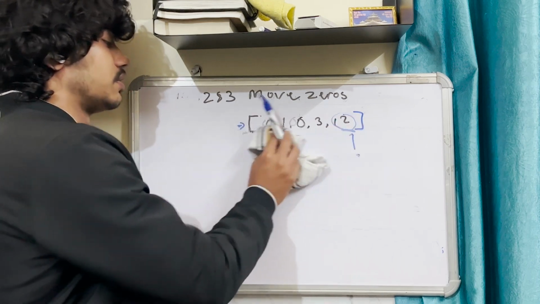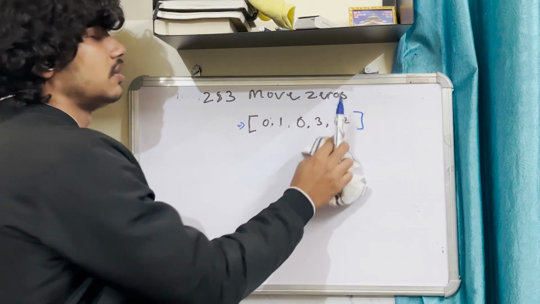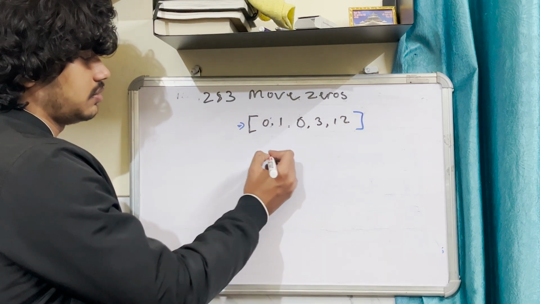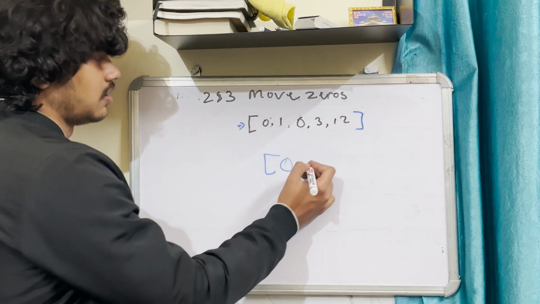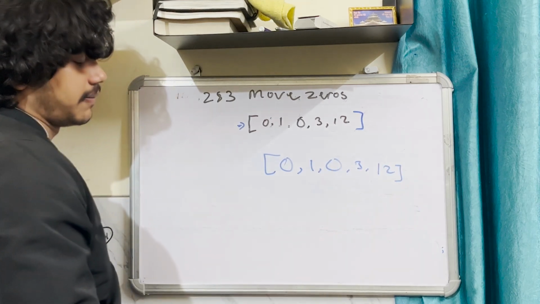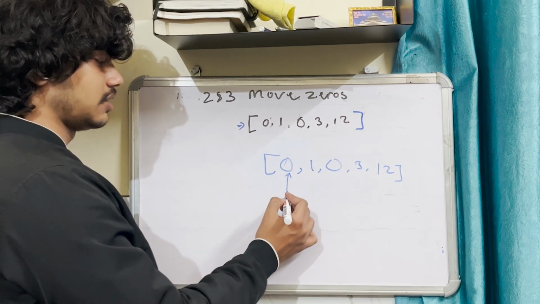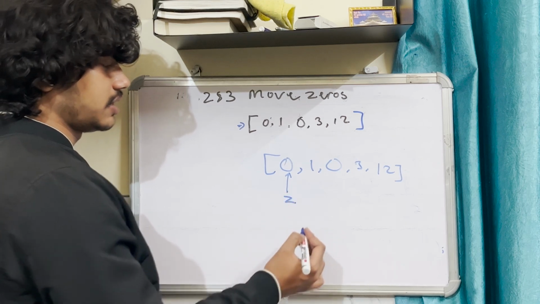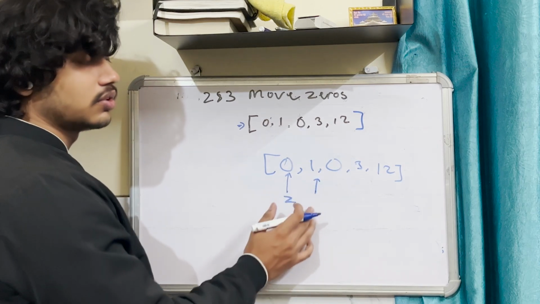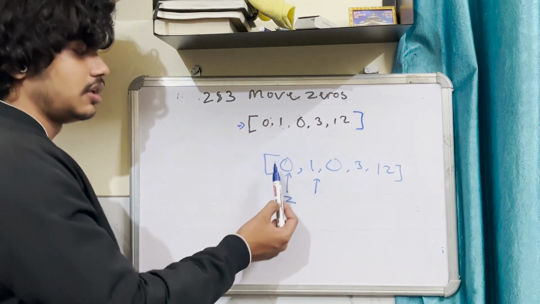So this two pointer solution won't work, and using extra space won't work. So what should be the solution? You can say the solution is two pointer, but not the way that I explained. What you'll do is move the non-zero elements to the front. Keep track of the zero position, for example k or z, let me take it z. You will traverse the array, and if you find the first non-zero element, you put it up in the front.